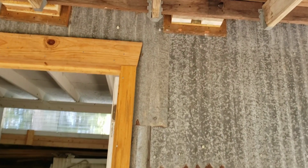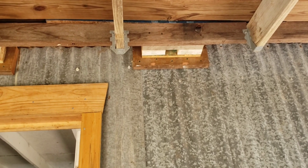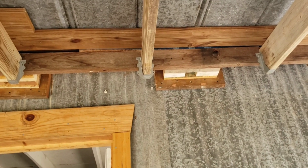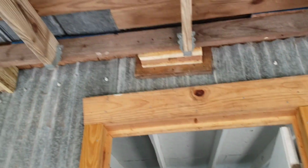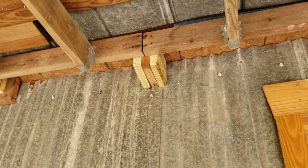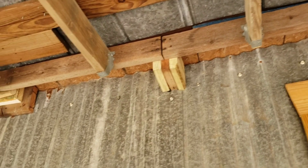So I built these plates and then I shoved them up in there. I screwed those into, there's a 2x6 running on the inside of that wall. So I screwed these into that with some 3-inch long screws. And then I screwed that 2x4 into that plate. And I did 3 of those. And they came out. Right here, I ended up scabbing on a little butt end, screwing it to that rafter end, gave me a little more meat to screw that 2x4 into the rafter that's coming out.